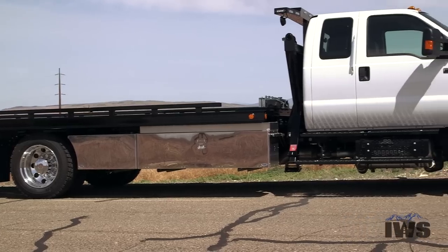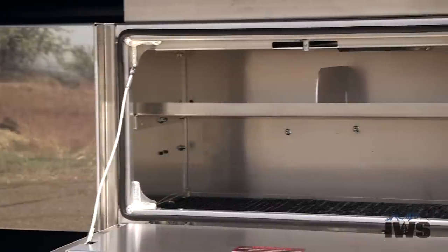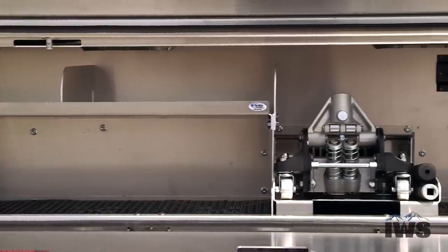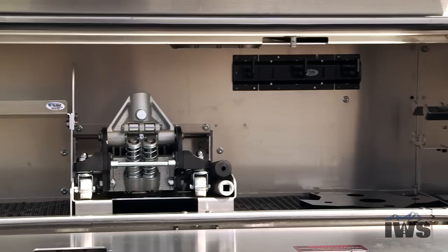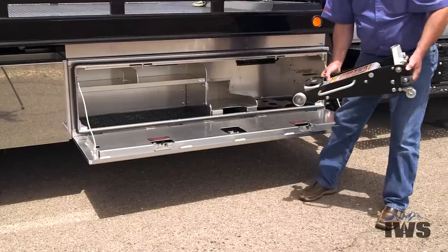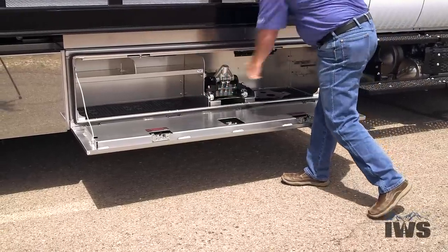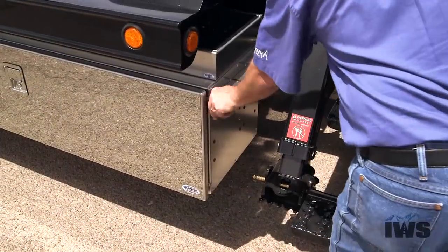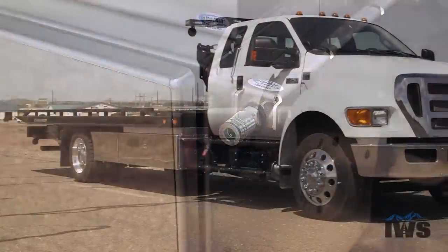We also have factory approval on what we've done. We're going to move around to the passenger-side In-the-Ditch 70-inch toolbox. This toolbox has a 70-inch shelf and a full light package so you can see inside the toolboxes at night — seems ridiculous that more people don't offer it. Here's the slide-in jack bracket from In-the-Ditch. This is something we had a big hand in developing. It's really nice to be able to store your full-length floor jack that way rather than sideways in the toolbox. Here's the air fitting we put on the outside of the truck to run air tools and air hoses.